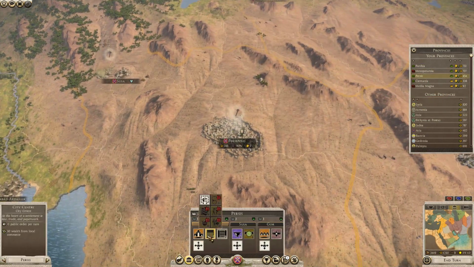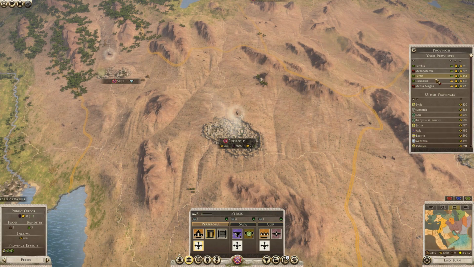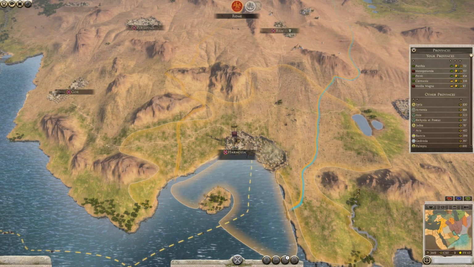Can't issue an edict there. Let's do the same thing here, because public order appears to be in the positive. So let's do this tax rate. And then we'll do the same thing down here. Tax rate. Alright, now we'll end the turn.